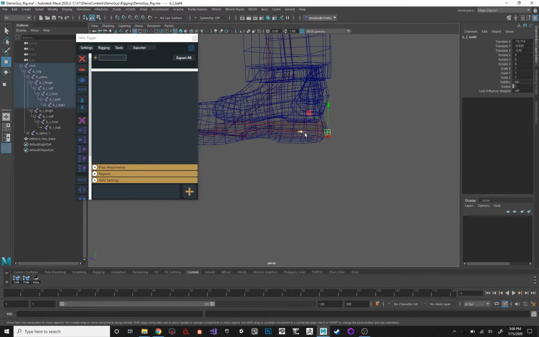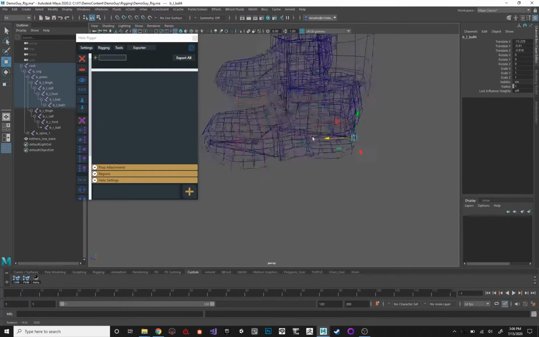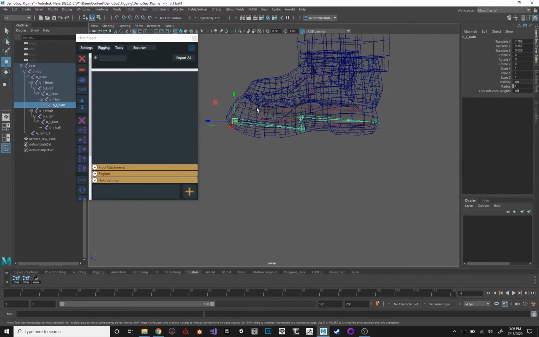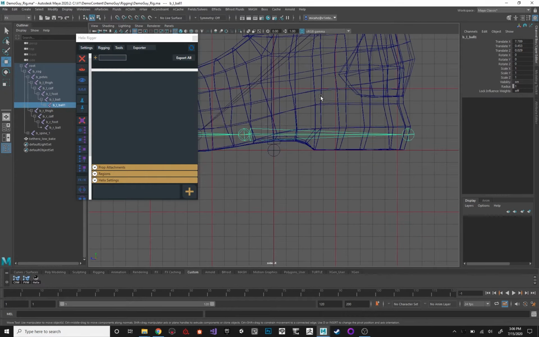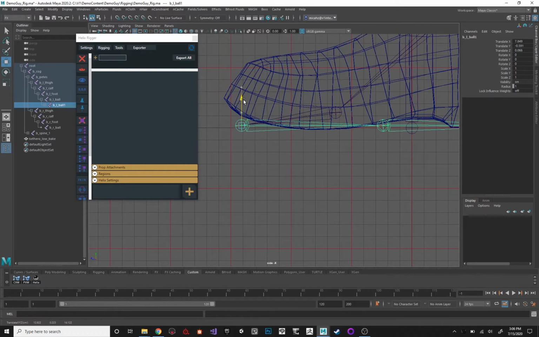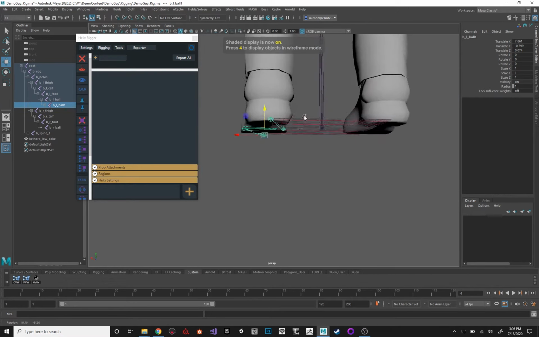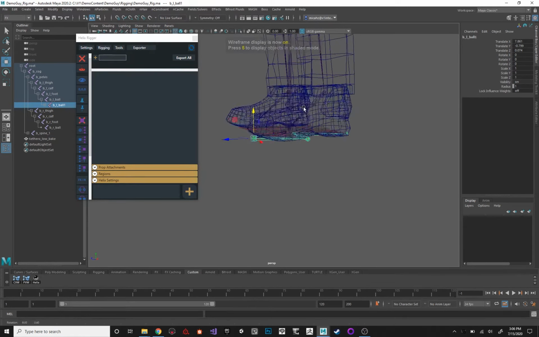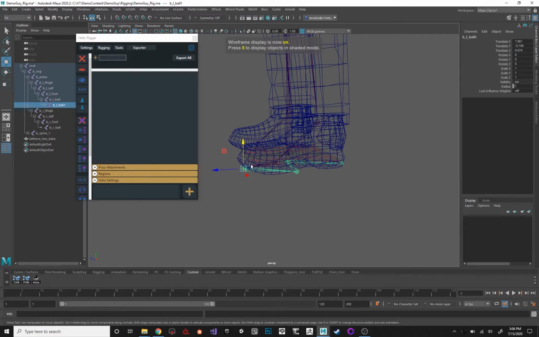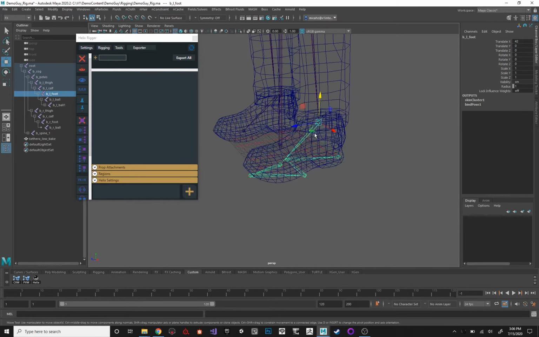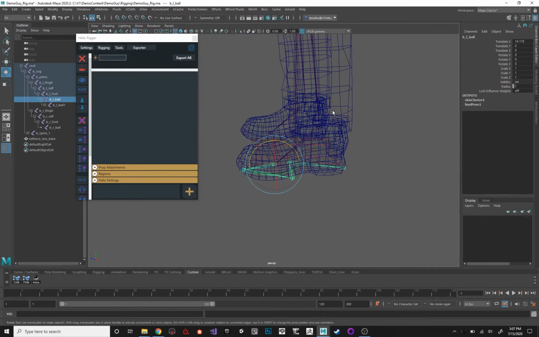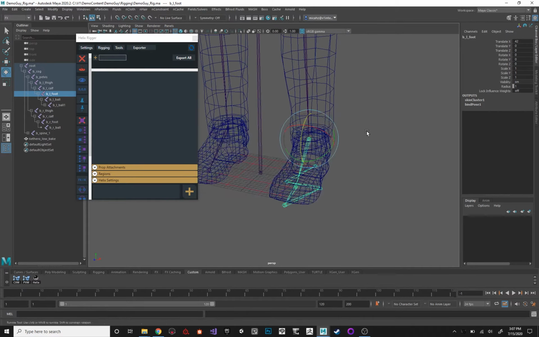It gives us a pivot point on the heel, and we'll go ahead and move all of these down. It gives us a pivot point on each side of the foot and the heel. And we'll use this to control the leg IK so that we can rotate on the toes, and the ball of the foot will stay planted and we'll raise the ankle.